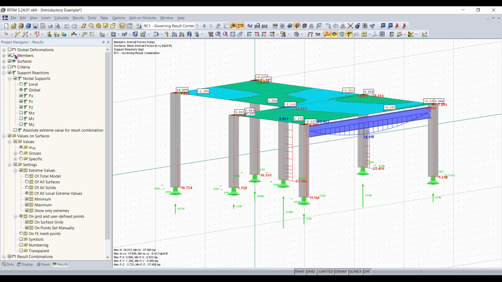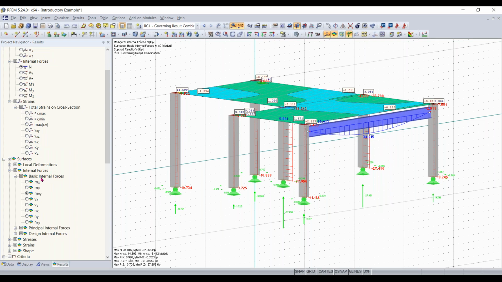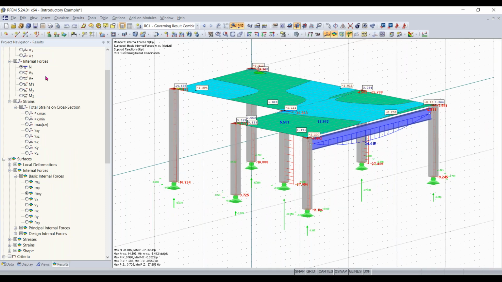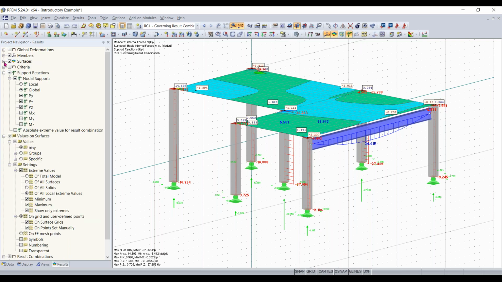Right now I have my members and my axial internal forces activated. I also have my basic internal forces activated for my surfaces. So this is the tab you will be using to show what results you want to see. But we'll be going through all of this in detail later. This is just a quick overview.